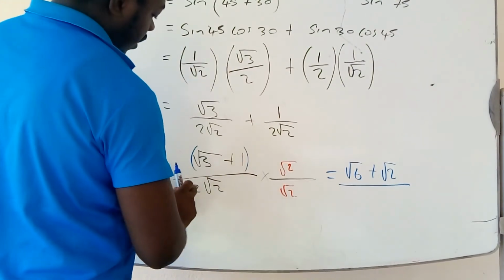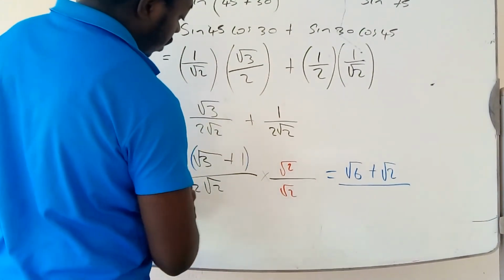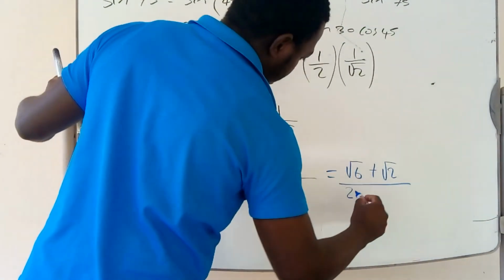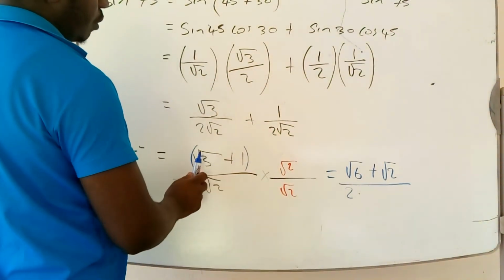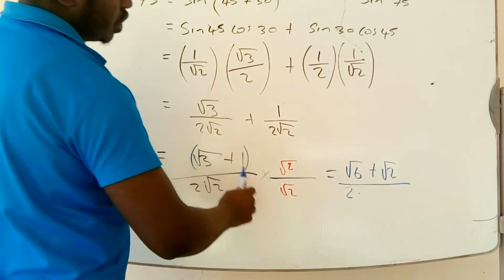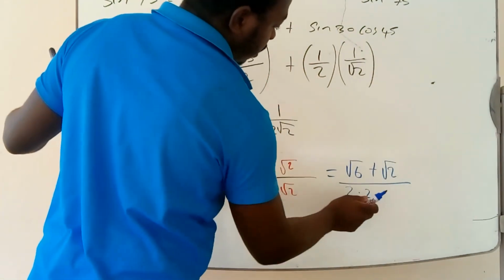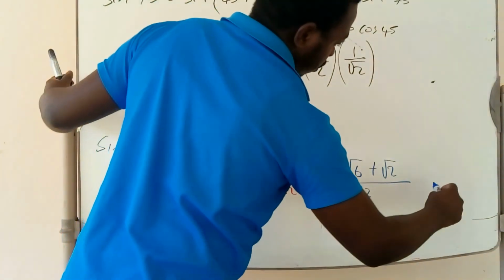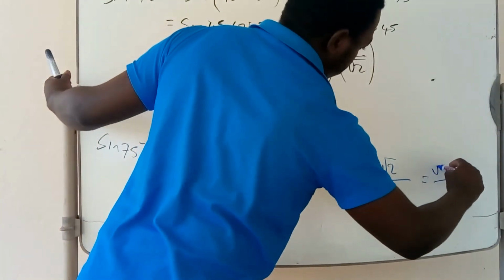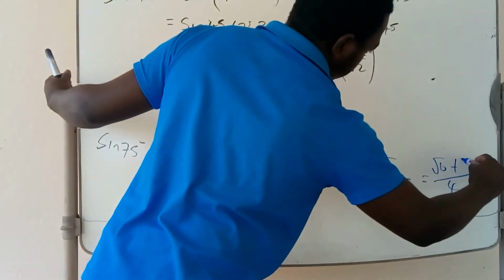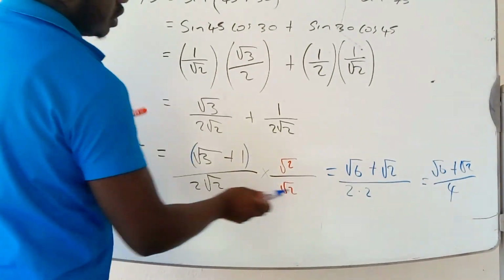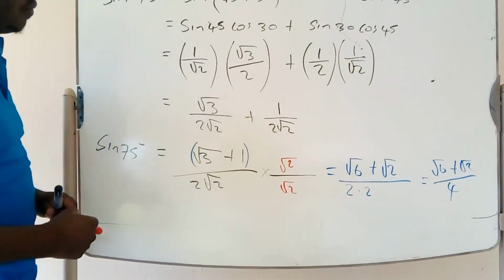This 2 root 2 means 2 times root 2. So I could take this 2 and put it here, times, and multiply root 2 times root 2. Root 2 times root 2, that's just root 4. But what's the root of 4? That's just 2. So here, I would end up with 2 times 2. But what's 2 times 2? 2 times 2 is just 4. And the final answer is root 6 plus root 2 over 4. So these two things are equivalent. That's the same thing, right?